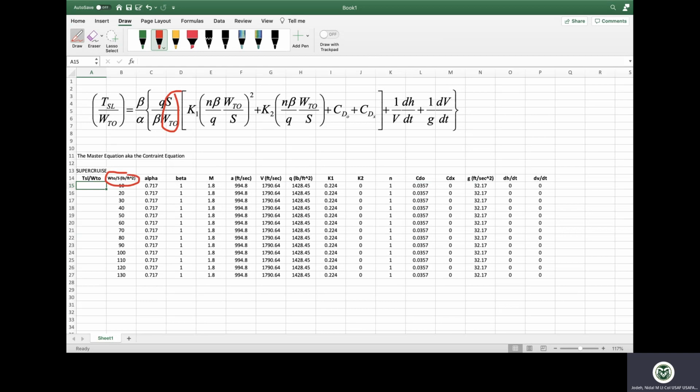So when you program this equation, you actually have to invert wing loading into your equation. You recognize that, and we'll do so accordingly.